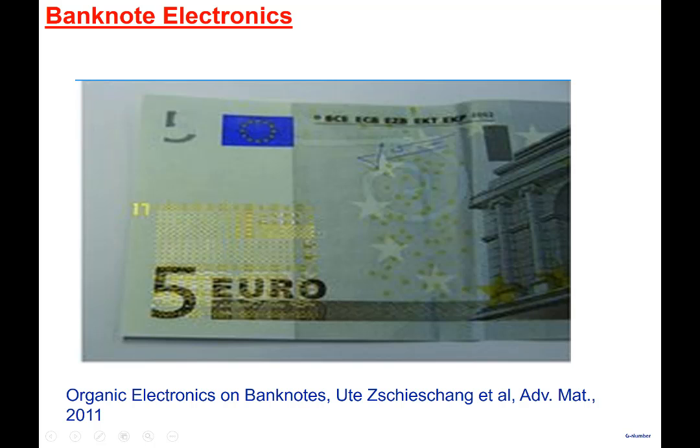Another interesting application, banknote electronics. Right. So when the new notes came out, some of you may have heard that there's a chip there, right? That there was a chip hidden somewhere. There was no chip, of course. But then why were people talking about it? The chip could be used to prevent counterfeiting. But the chip can be removed, and embedding a silicon chip in a banknote is a complicated process.